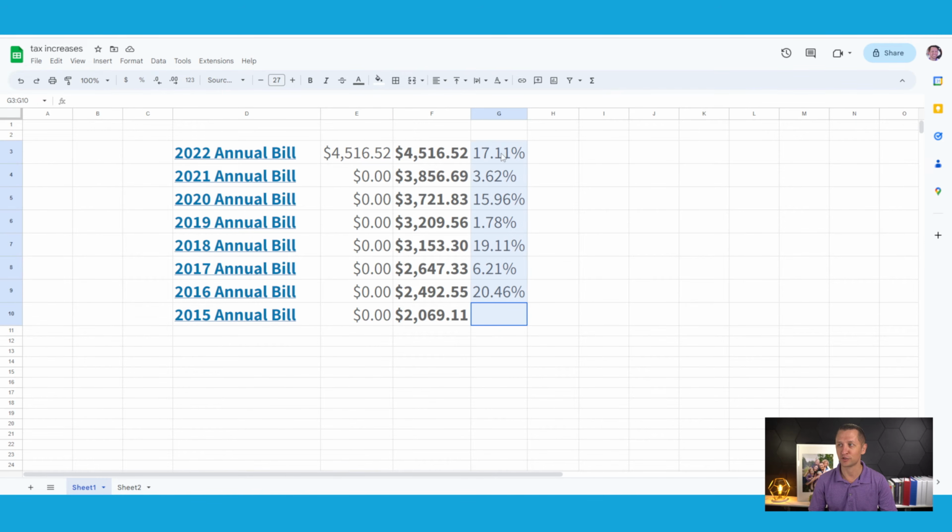So I put it in this Google sheet and you can see the percent increases. Kind of odd to me that every other year it goes up by double digits and then a lower amount in these other years. But in any case, I was looking at this, I'm like, this is crazy. And on average, that is 12%. So I just thought that was too high and I wanted to figure out what we can do to lower it. So the first thing I did was obviously look at these numbers.